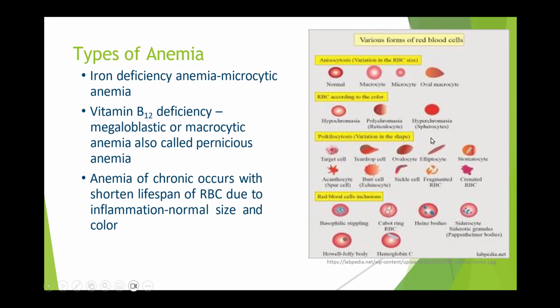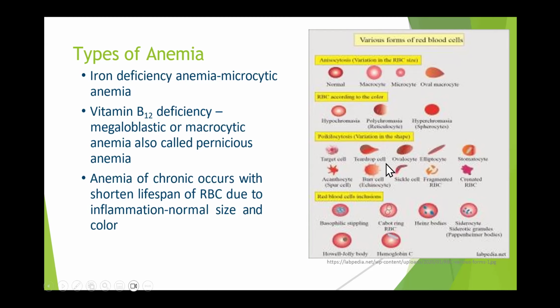Then there's a variation that can happen in the shape of the red blood cells. Remember, they're supposed to be oval, right? Like we said at the beginning. And so if they're anything other than that, it's a problem. Think about, let's go right to sickle cell anemia. The red blood cells become shaped like a sickle, okay? When they're shaped that way, they can't fit through blood vessels and they start to aggregate at the beginnings of different blood vessels all through the body, which is what causes the horrible pain with sickle cell anemia.